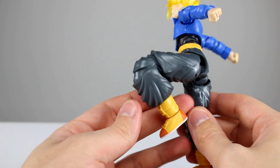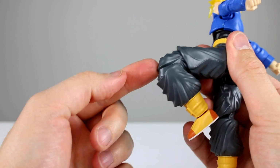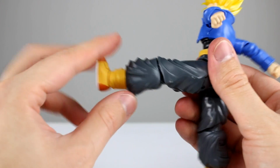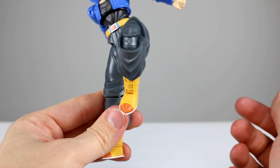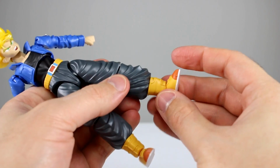It's such an easy, simple design. One single joint. All you have to do is have this part of the pants tuck in down here. It looks good straight, no problem at all. And then bent, no problem at all. Better than 90 degrees, not an ugly joint. It's such a good design. I don't understand why we can't get that.